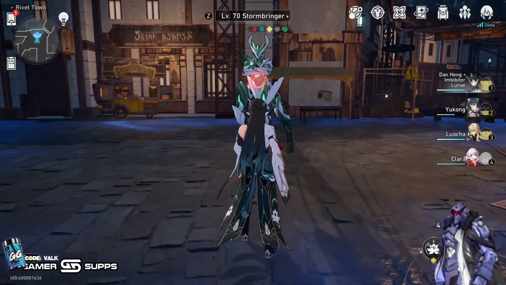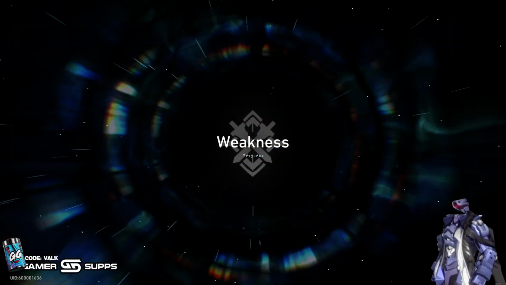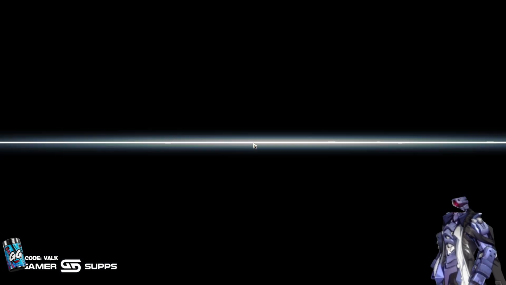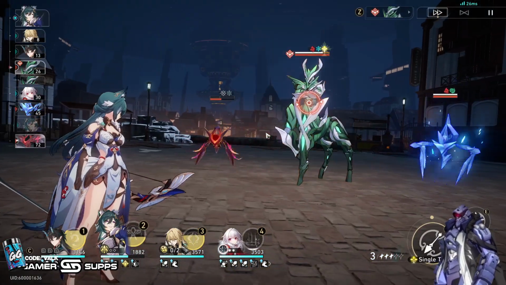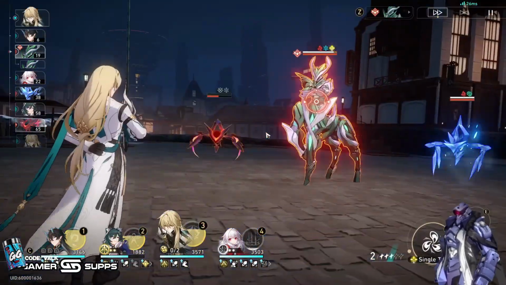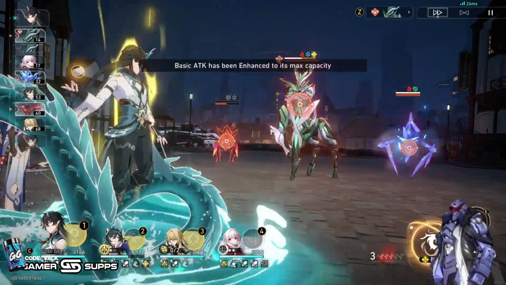So we're going to just use Clara to draw the aggro to just her. We're going to do weakness on physical first, and then we're going to try to showcase what Giga Dan can do. So we're kind of just going to cycle through everything really quick. We're going to actually use your skill first, just to try to build up to your ultimate faster, so we can get your ult faster, so we can use your ult for Giga Dan.